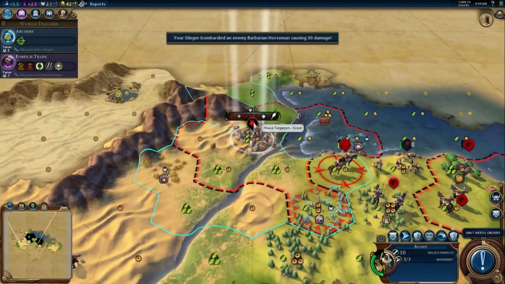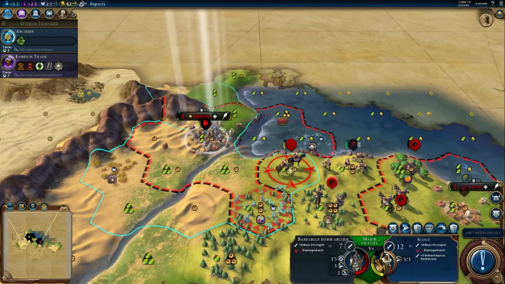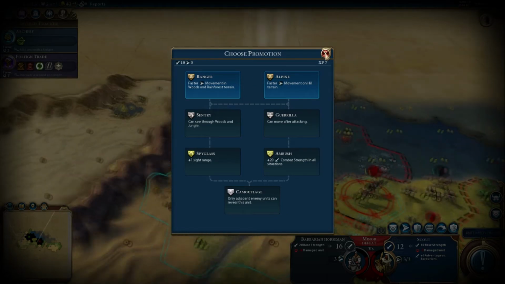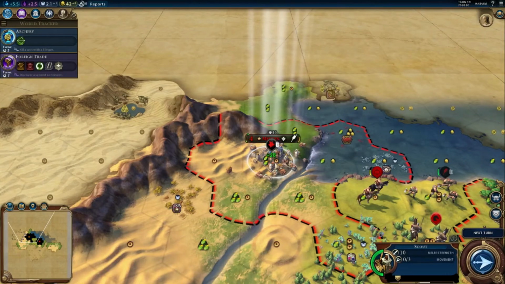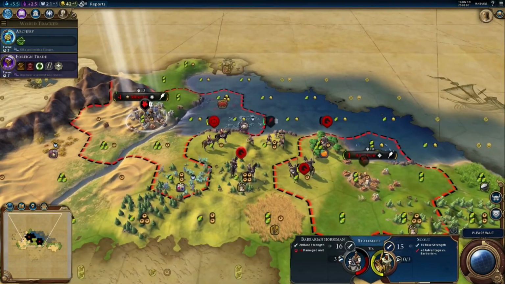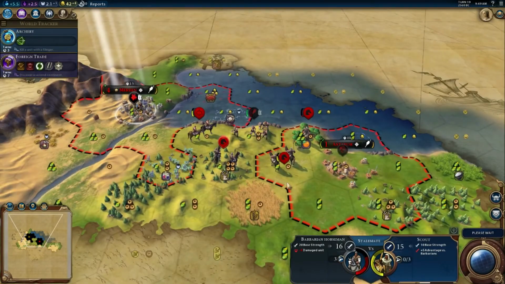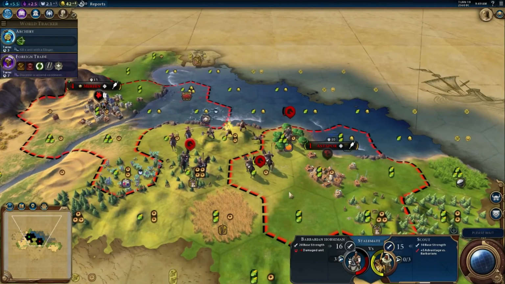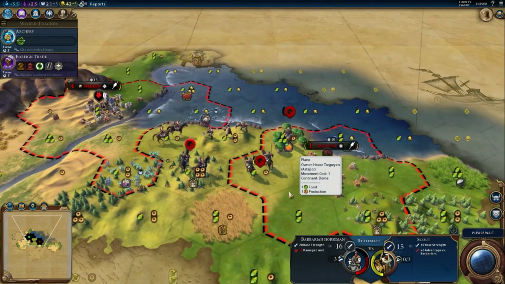Just keep exploring. Even my scout can do a number on this dude here. Faster movement on hills or on woods and rainforests. There's a lot more hills in the game than there are woods and rainforests. The hills one is always better, unless you happen to be Brazil and so you spawn in the middle of a massive rainforest, because I think that's what the bias does for Brazil.